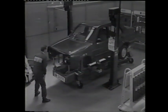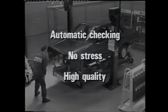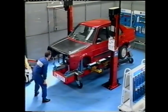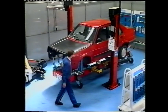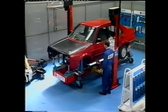Careful compliance with these guidelines will result in these benefits. The correct mounting of parts will provide an automatic check of accuracy in straightening and rebuilding. Careful work will prevent built-in stress and maintain accuracy. High quality of alignment and location is certain. But at all stages, checking and rechecking is the secret of a successful and, above all, a safe repair, which restores all the features of the new car.